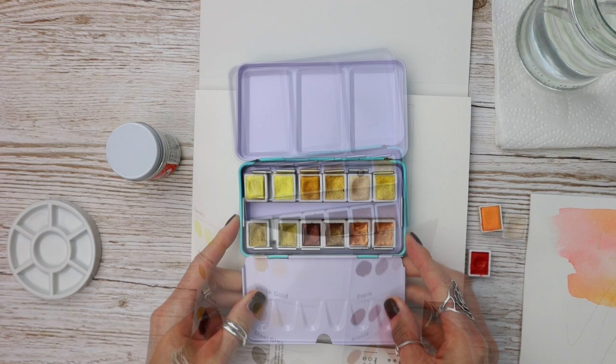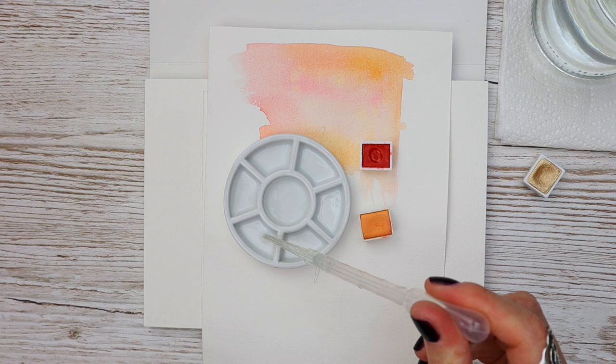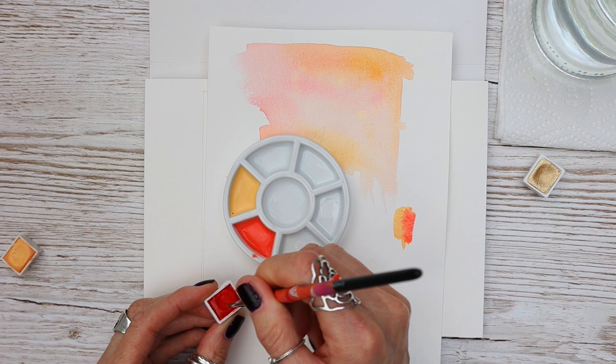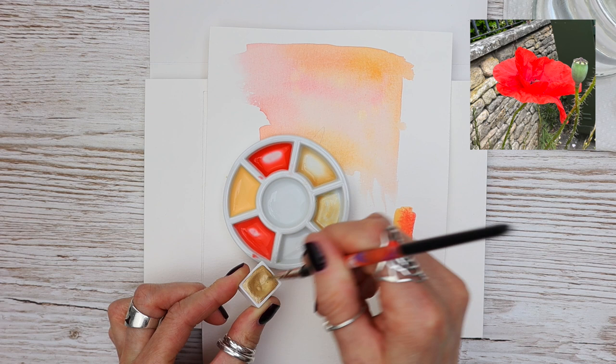I'm also going to be using these gold paints from Etchr, but I'm aiming to have a background colour of this beautiful peachy tone, and this is what we're going to be applying before we do anything else. I'm going to be using Jaune Brilliant and a little bit of, this is from Schmincker, and this colour is Vermilion Light. So we're going to be having sort of weak and watery mixes of both of these colours, going to be working wet on wet so that our background is lovely and soft and blurry. I also decided to add this colour here. This is from Etchr's metallic set, gold metallic set, and this is white gold.